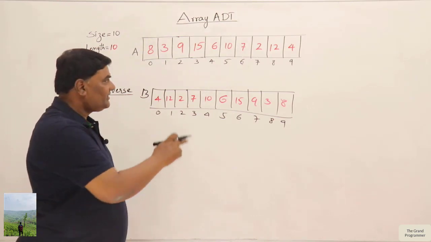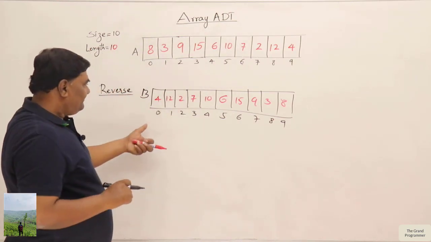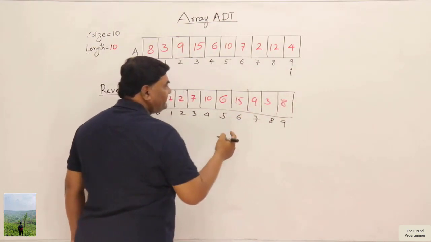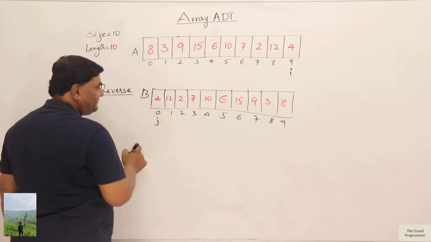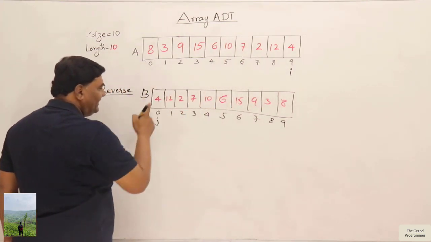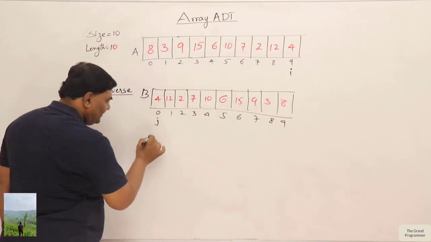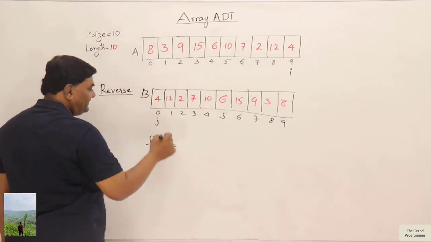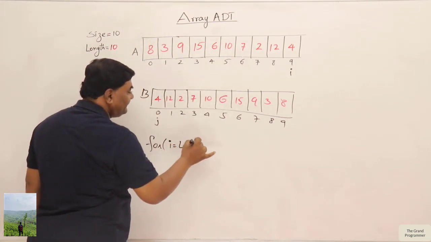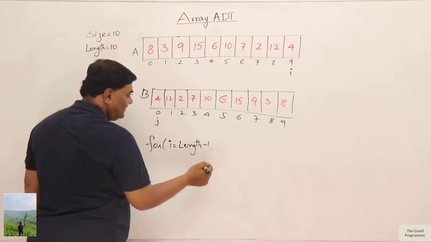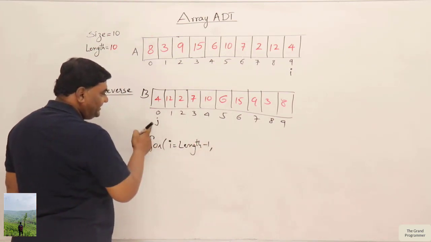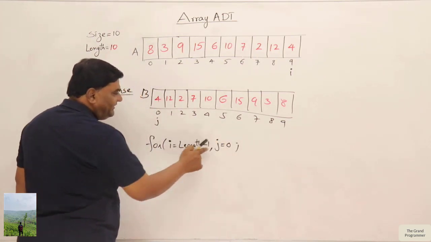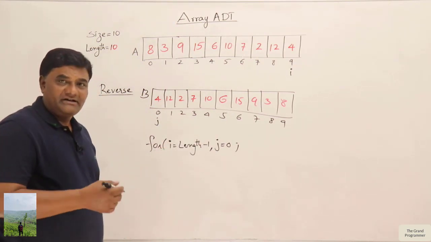We have to copy the elements from A, that is from the last index, into B starting from the first index. So we will take two integer index pointers. I starts from here and j starts from here. I will be decreasing and j will be increasing. So this can be done using a loop. I starts from the last index, length minus 1. And also we need j, that is j assigned 0. So we'll be doing two initializations, then semicolon. We can have two initializations in a for loop separated by comma.